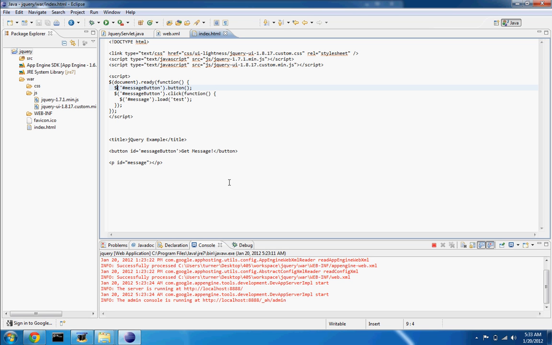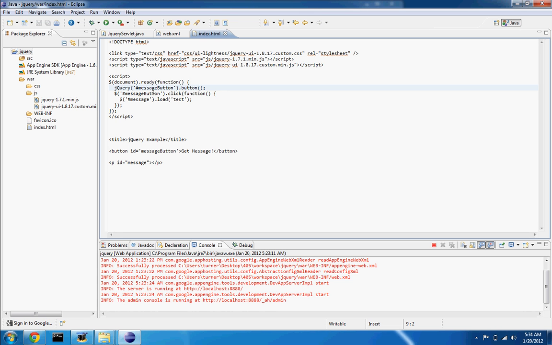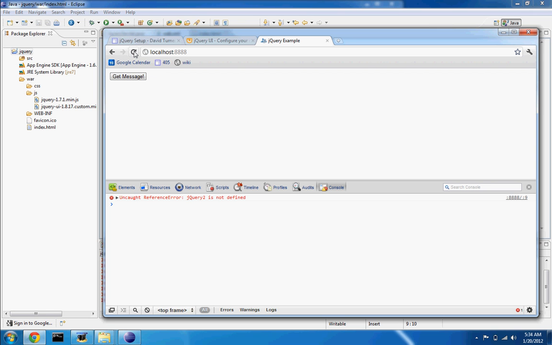So what is going on here is that this, no, it's this one here. This $ sign is a synonym for jQuery, I believe. I hope I'm right here. Let's try it. Let's go ahead and reload this, and that in fact works.